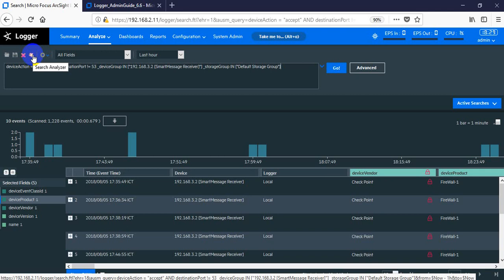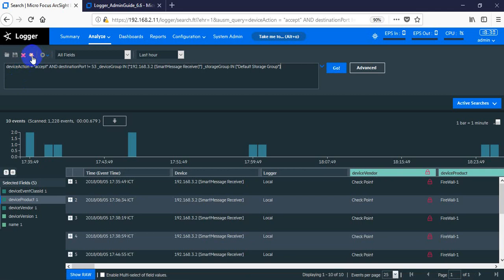The search analyzer tool analyzes a query to determine if any of the fields included in the query are non-indexed for the time range specified, and thus affect the query's performance.